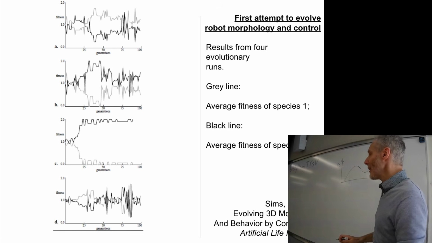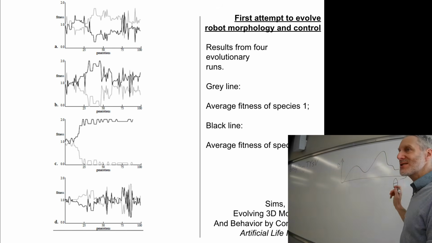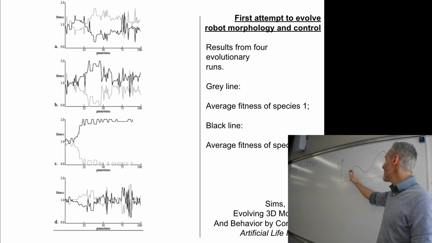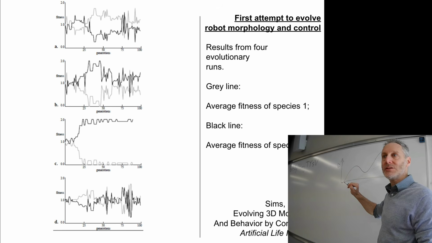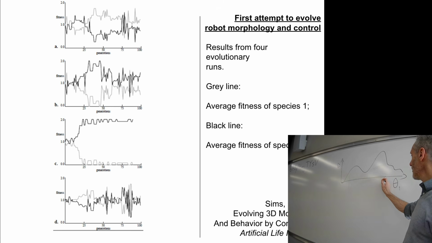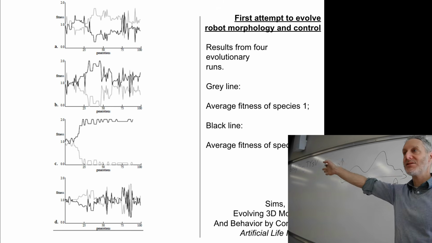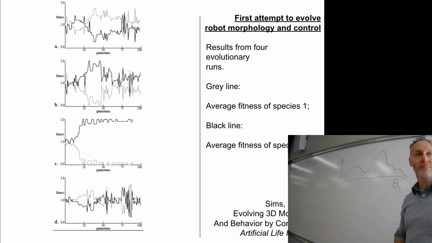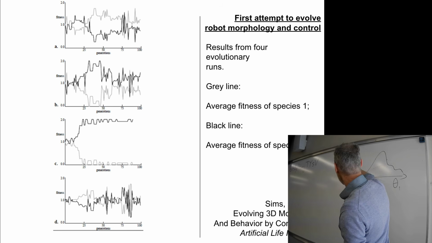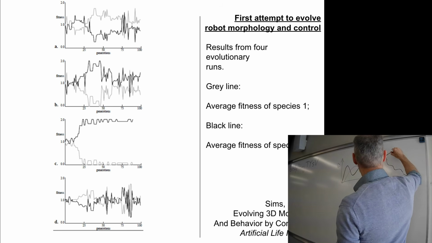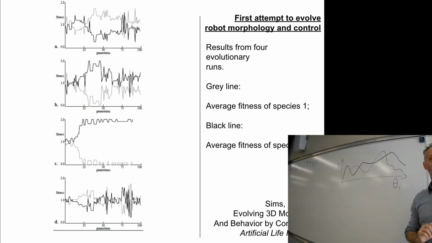When you have a co-evolutionary situation, we have one population that is experiencing this fitness landscape. I'm a competitor, and for various values of theta, this is how well I do against the other guys in the other population. If I have a value of theta of this, this is how well I do on average against the other guys in the other population. The other population has a different fitness landscape.